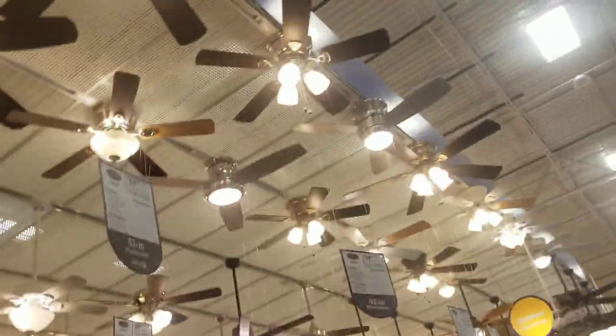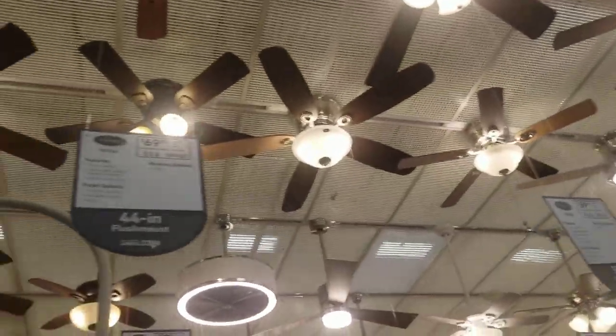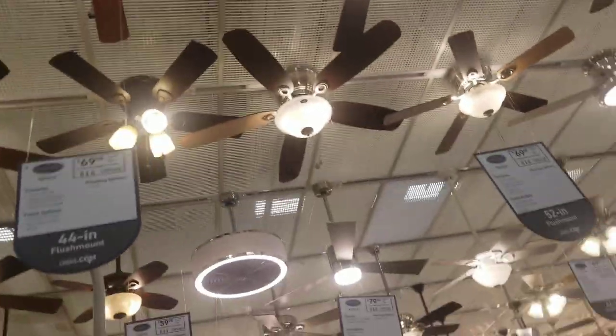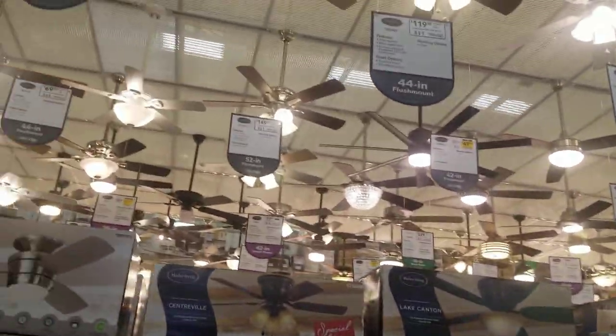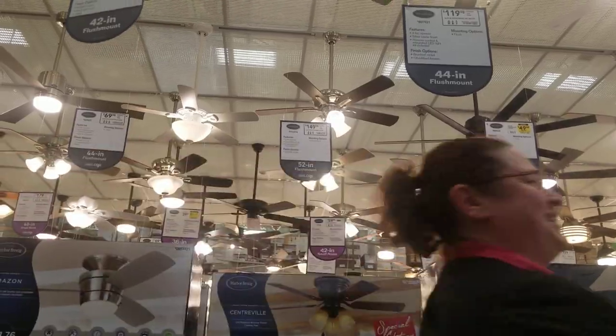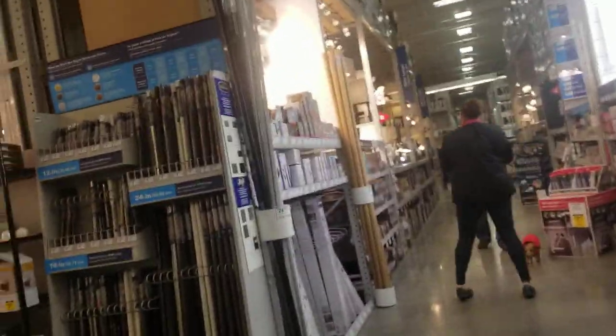Then we got Harbor Breeze Centervilles. Believe it or not, there are literally eight Harbor Breeze Centervilles on display, which is so cool. And then we got my Harbor Breeze Mason. Harbor Breeze Lake Canton. Harbor Breeze Tillman 2. That light kit is not original.